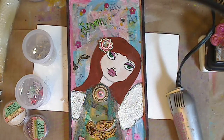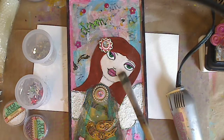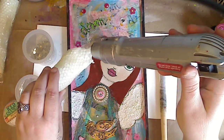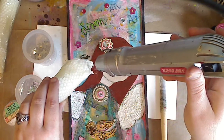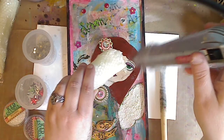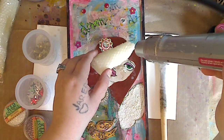Let me see if I turn on my, you can't see any much better, but maybe you'll be able to see more in the face. So now what I'm going to do, my brush is starting to get hard. No big deal. Now I'm going to take and I'm going to melt it all here on my next layer. I say go in different layers, not to do the whole thing and then go over it. But honestly, do what you want. Whatever's easier for you.